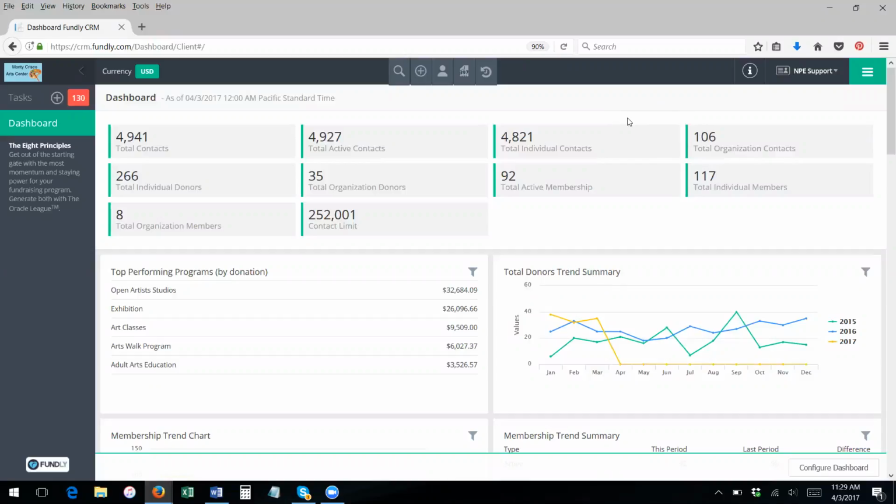So if you can imagine a report where you have perhaps years going across the top, 2012, 13, 14, 15, and then down the right-hand side, you might have the names of your donors. And at the intersection of each row and column, you would have a total amount donated that year. So you'd have Jane Doe, and then how much she donated in 2012, and how much she donated in 2013 or 2014, and then you'd have Bob Smith, and et cetera, et cetera.